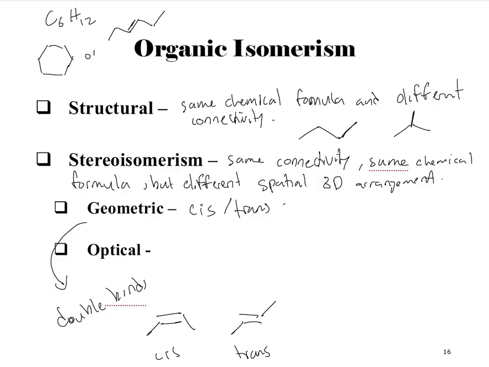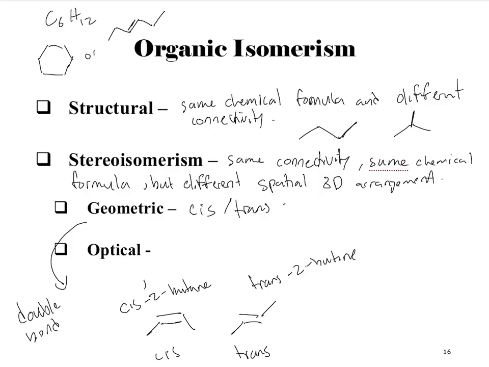You can also specify the isomer in the name. For example, there's 4 carbons in both of these. The one on the left, let me put double bonds a little farther over. This would be cis 2 butane, and this would be trans 2 butane. I'm not going to ask you guys to name these, but if you see that, that's what that is.